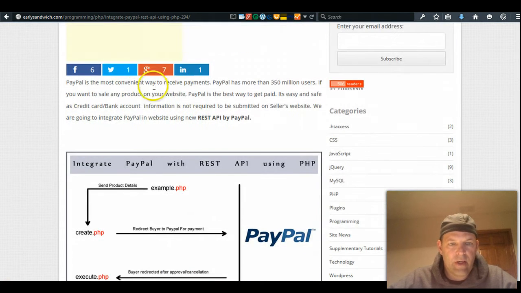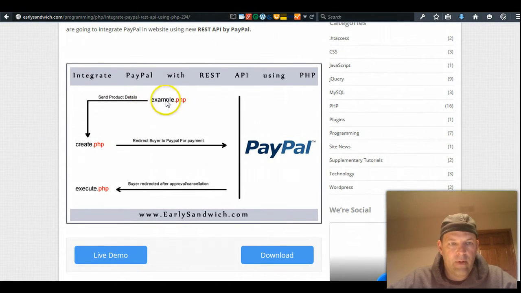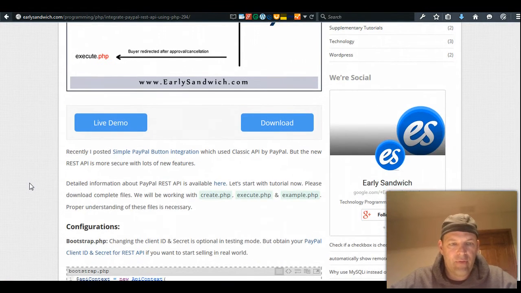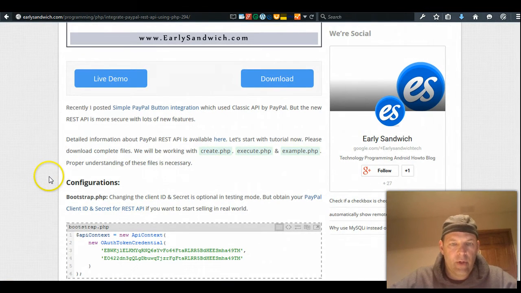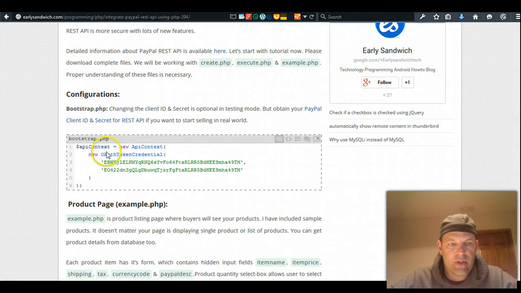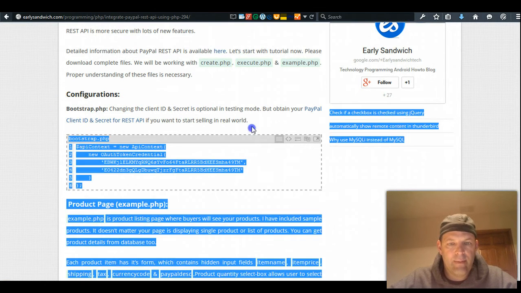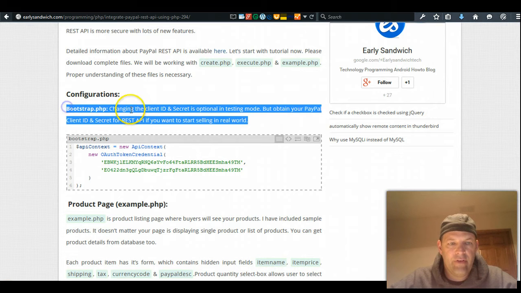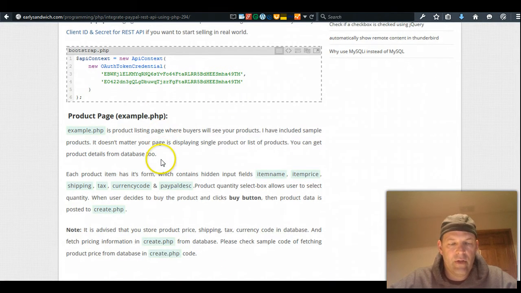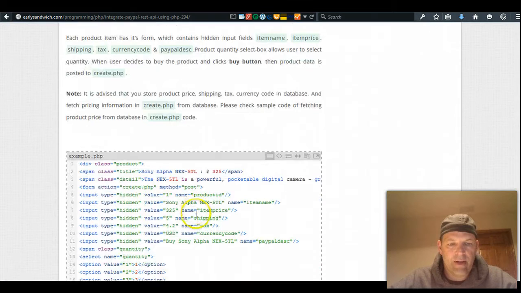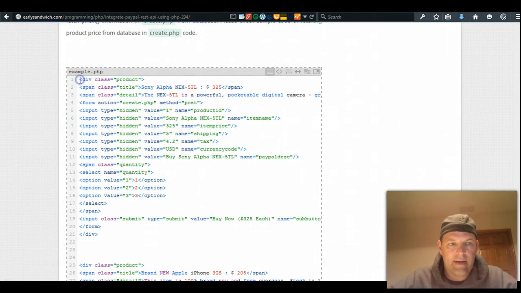But for now we're just going to say, okay, basically you have a product, create, sends to PayPal, comes back, says yes, payments authorized or it's not. So we'll go ahead and just use a little bit. They have this, which is very important. If you're going to actually be doing your own stuff, use this. But just for testing, you can use the default just like we did on the first, and just get going.